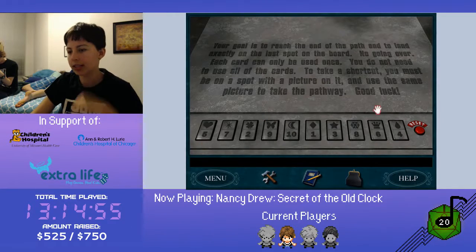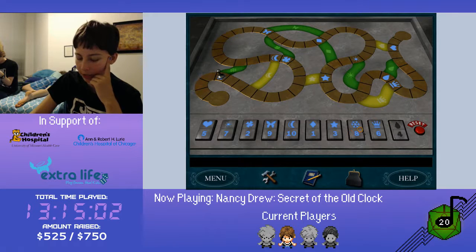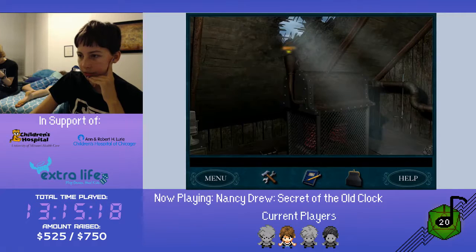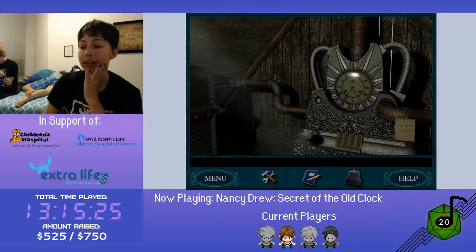Something along those lines. Okay, so here's a board game. I have written down a sequence that will get us to the end quickly, rather than trying to play through it myself, just to make it go faster. And once this board game is done, all of this stuff happens. I'm pretty sure that's not how clocks work. But now we have a golden golf ball.